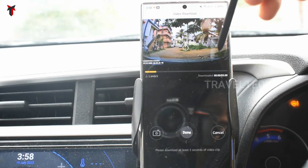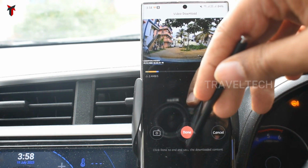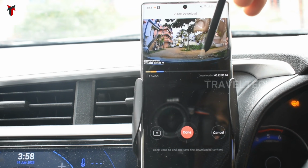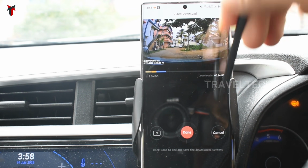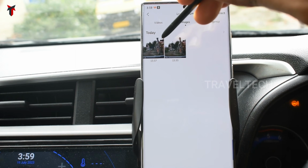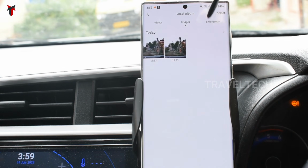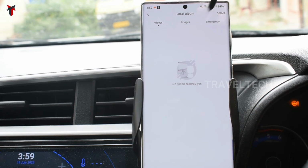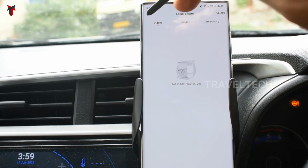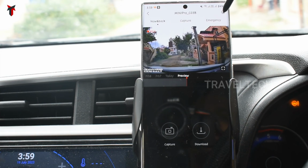So now when you click on the download button, it is going to open up a new page wherein you have to download a minimum of 5 seconds, and then you can close the download option and cancel the downloading. So I'll just click on cancel. So here are the images which have been currently recorded. I just took a snapshot, and this is the current snapshot which is showing up in the album. There are no videos recorded yet since the memory card was formatted, and there are no videos showing up in the album. Now let's head into the DDPAI app settings.